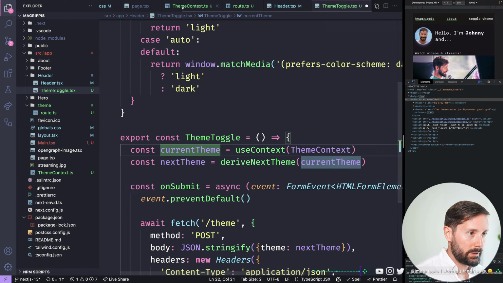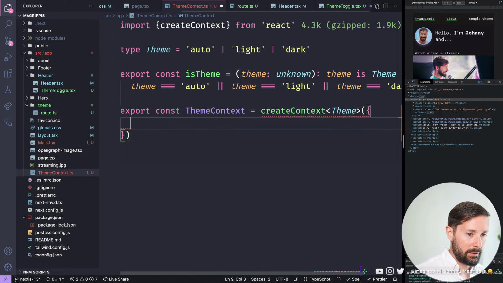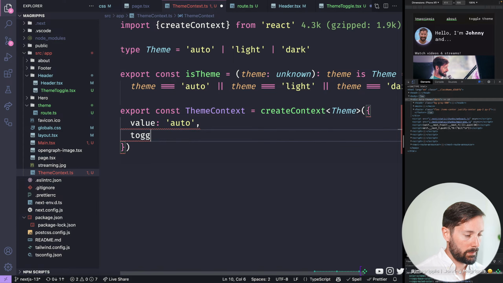So in the theme context, we can actually have it have two things. And have it have a value and a toggle, I suppose.